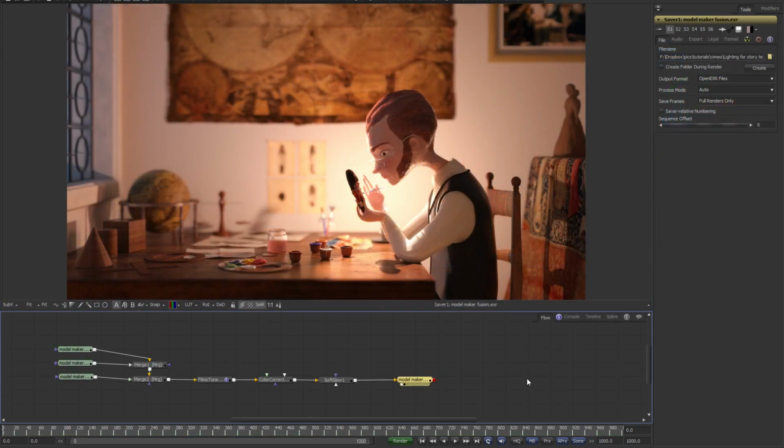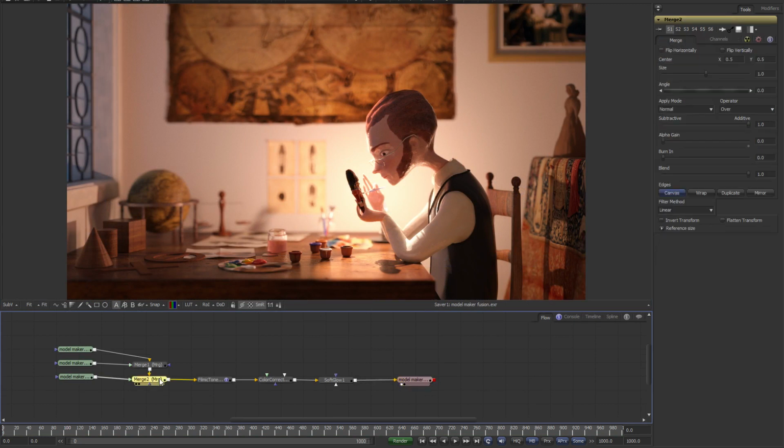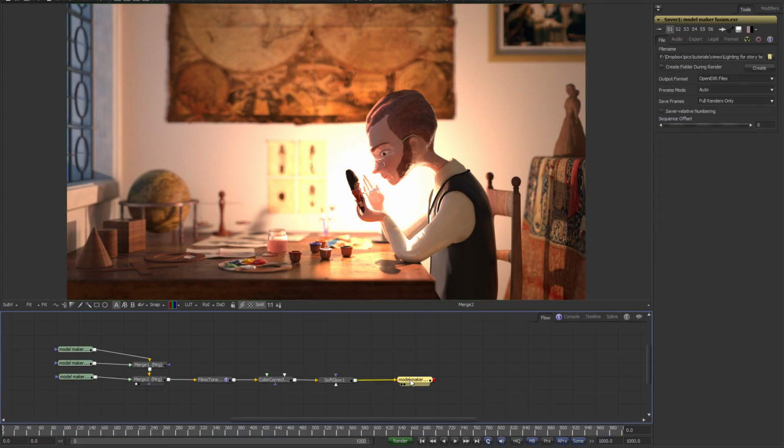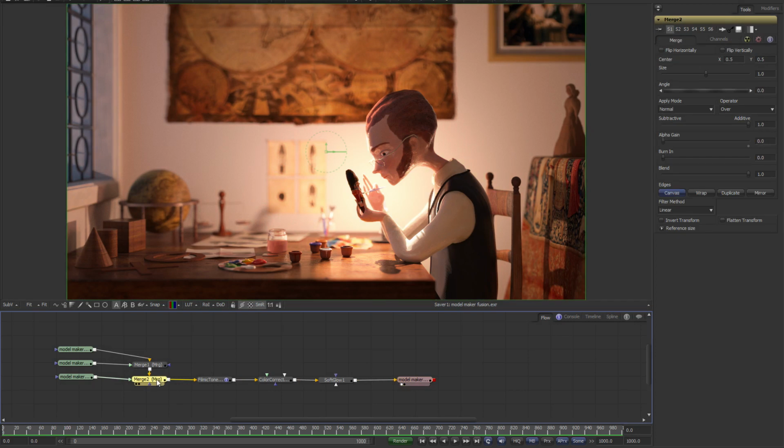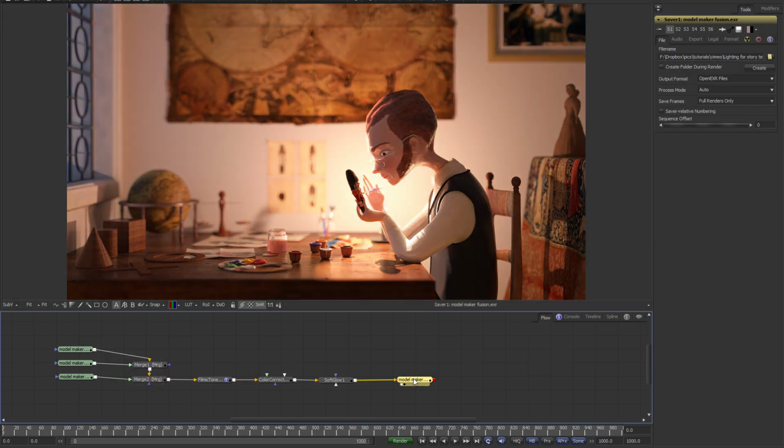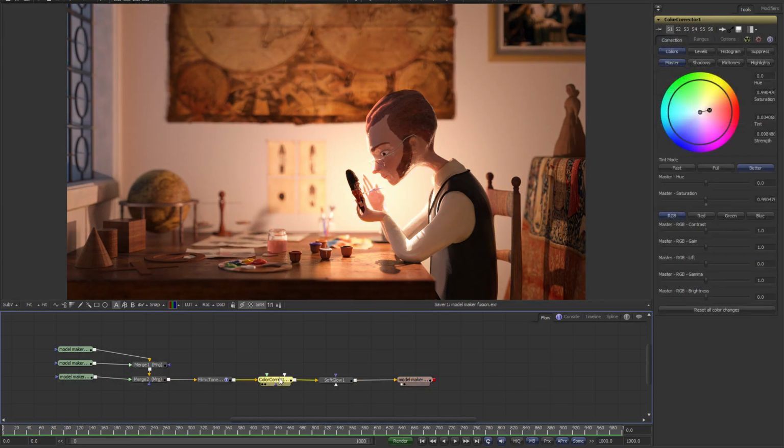So I've spent a little bit of time doing some grading on this render, and if we compare the before and after, this is the ungraded output of my composited nodes, and this is the final result after my grading. So you can see that my grading is pretty subtle. What I've actually done is just to take out the burn from the lights, just to tone map them a little bit to bring the contrast back within a less extreme range. And then I've just done a bit of minor color correction.